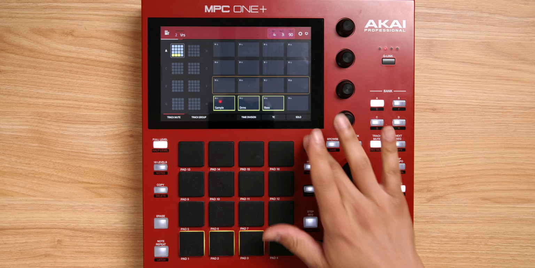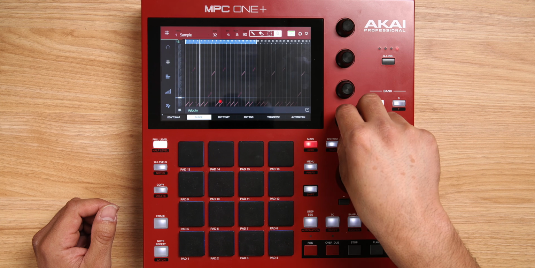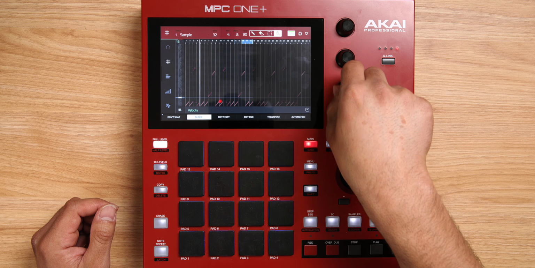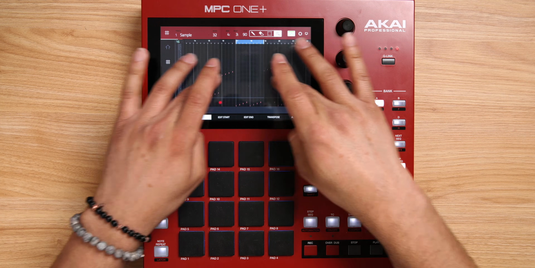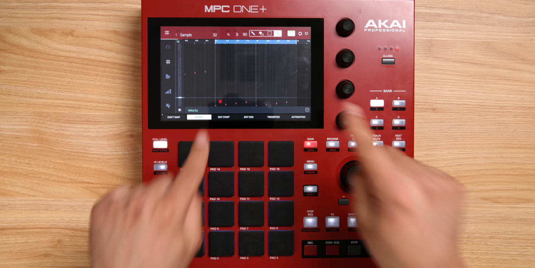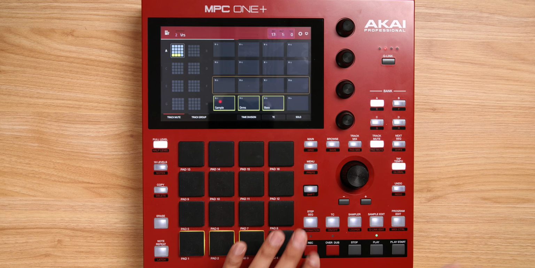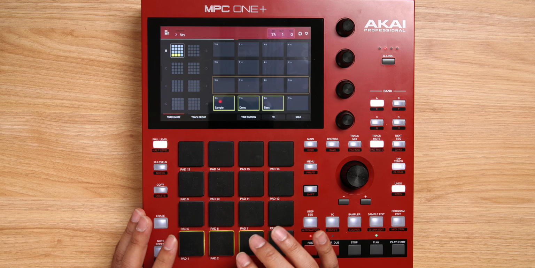Now, something else that's very cool is you could go into your grid editor and let's say you want to just loop bar 17 and 18. And you're like, you know what, I want to focus on this bar right here and I want to do some mute group variations and perfect these 2 bars. You could go back to your track mute, and it's only going to loop those 2 bars there.